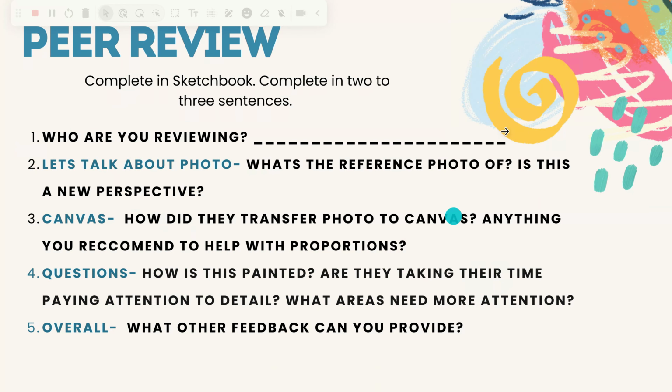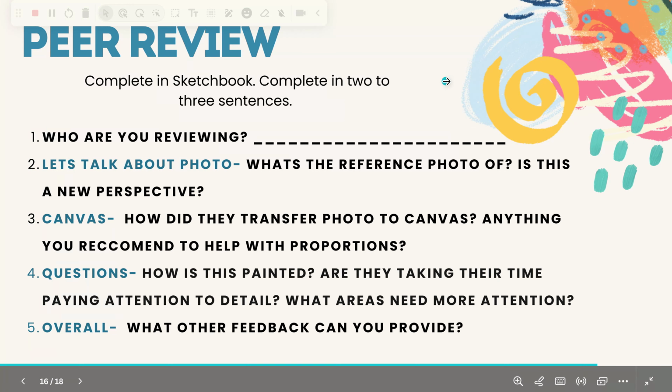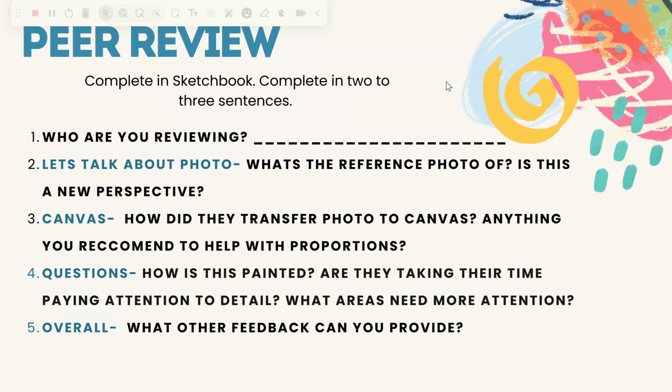And then we will do a peer review. I won't have a video explaining what peer reviews are again, but this will be posted later on. I believe I have it down for September 2nd. So just know that you will talk to someone in the midst of your creating process. It won't be the end. It'll kind of be in the middle when you are working on your painting. So just know those things are coming up.